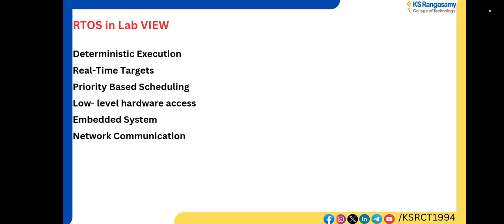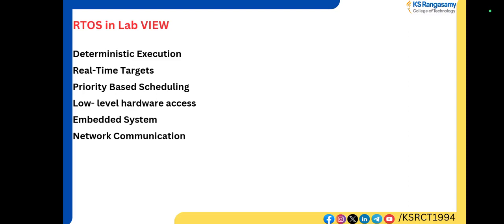The next one is the real-time operating system in LabVIEW. Generally, a real-time operating system is used to perform a particular task in real time. The LabVIEW Real-Time Module enables the development of deterministic applications that run on real-time targets such as NI CompactRIO, PXI controllers, or other real-time hardware.